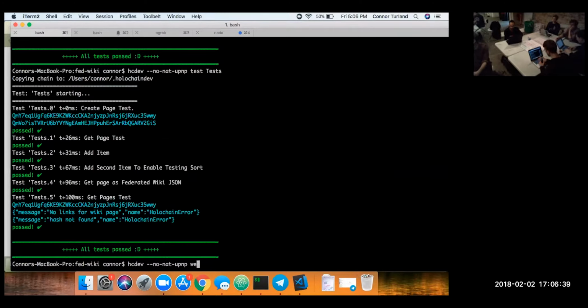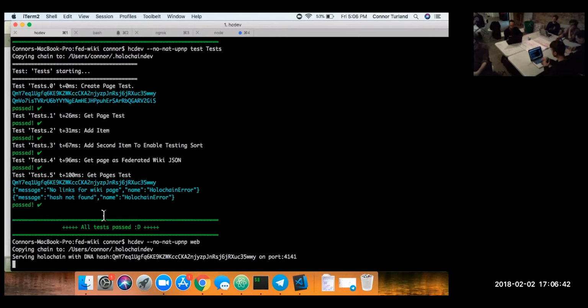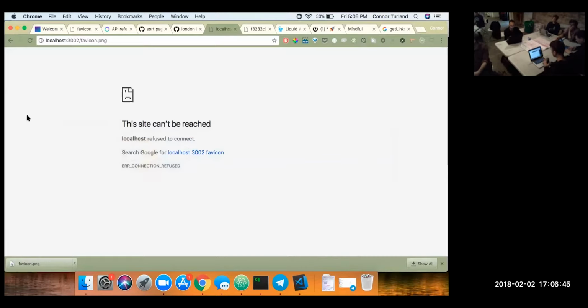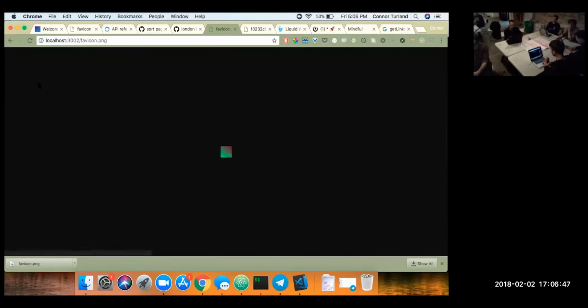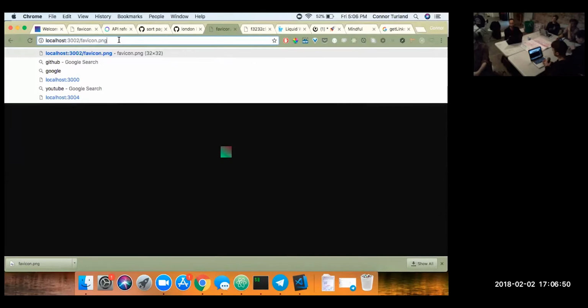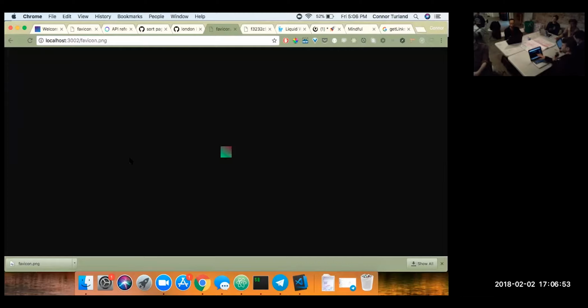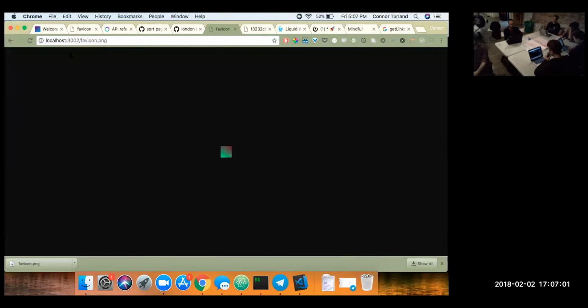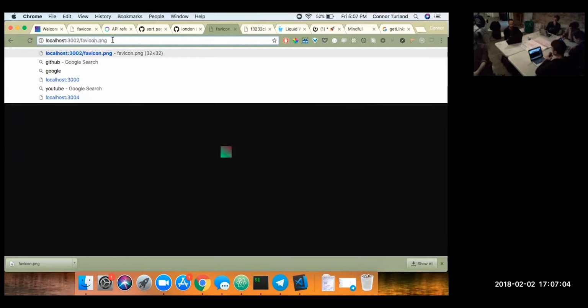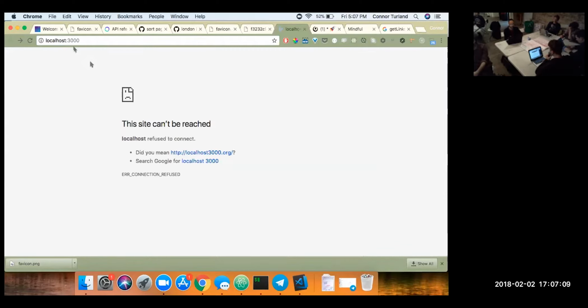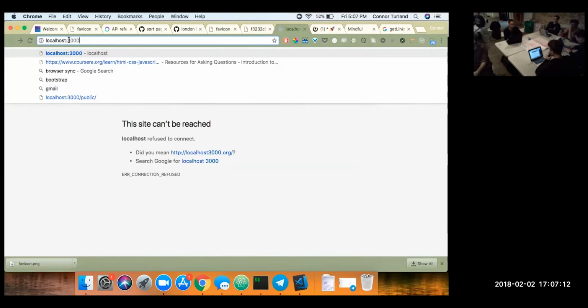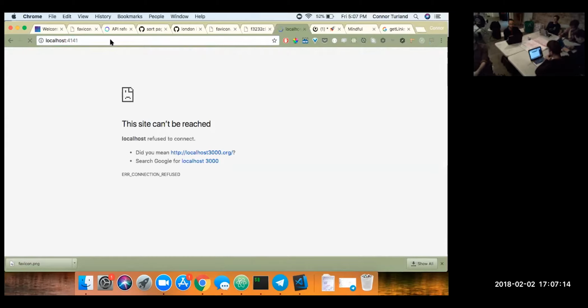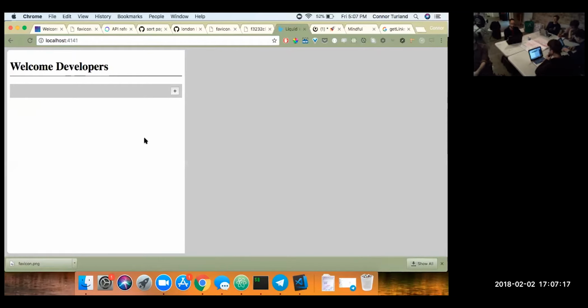So this is proxying to the Holochain server, which is serving up a favicon. It's not yet serving a sitemap, so we still have to do that, but it is serving JSON for pages.